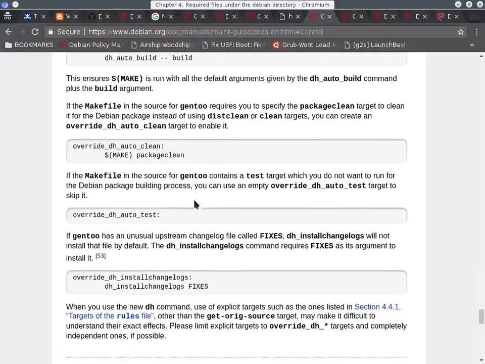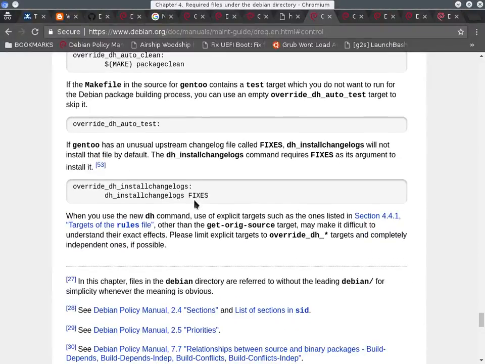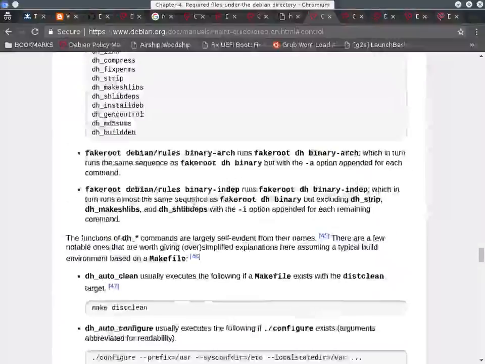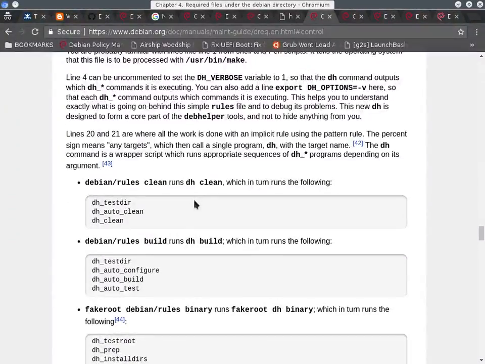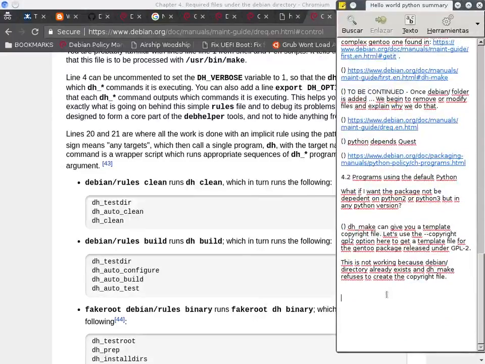So far I do not see what I have to do. So first of all, let's make a makefile.